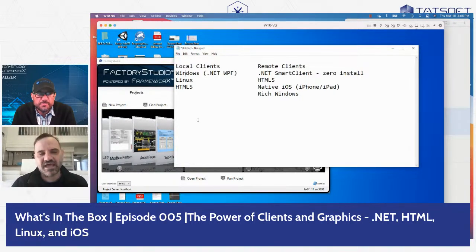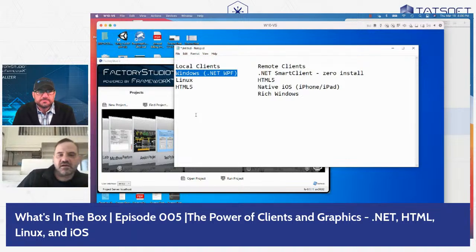You need to have amazing and fast graphics, even when you have thousands and thousands of graphical elements on those displays. And we are able to do that.